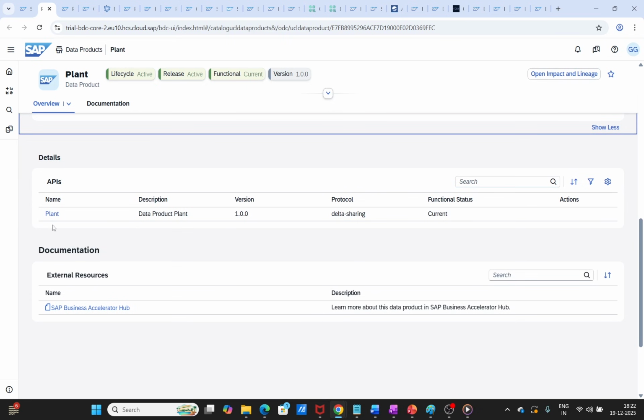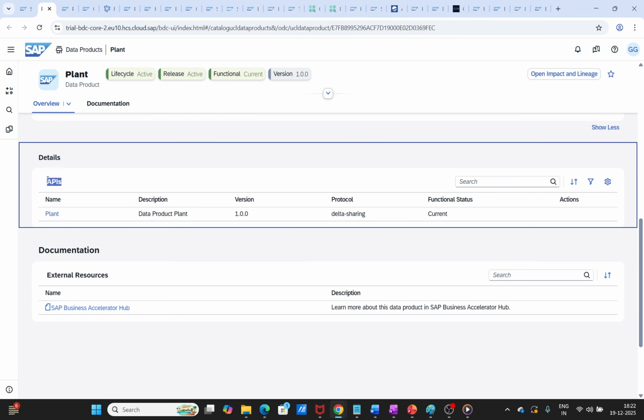Then again, if you scroll down in the details, here you can see API. That is the reason I was discussing API. Before going into details, I want to highlight one more thing.